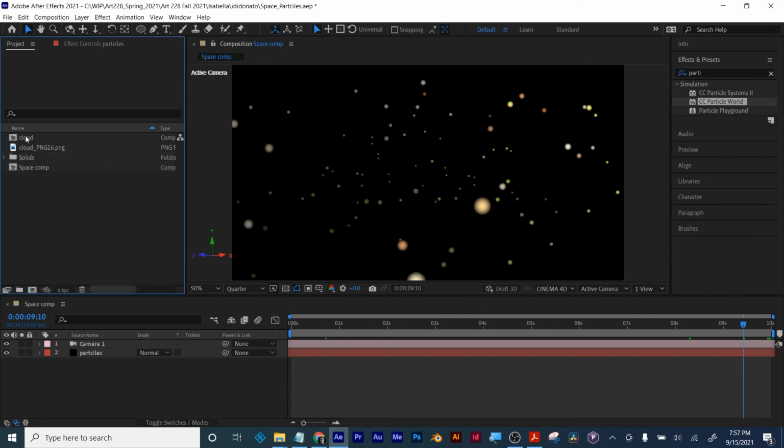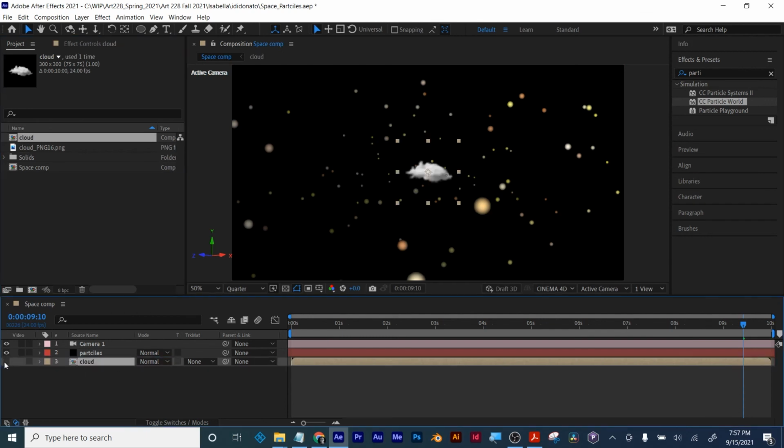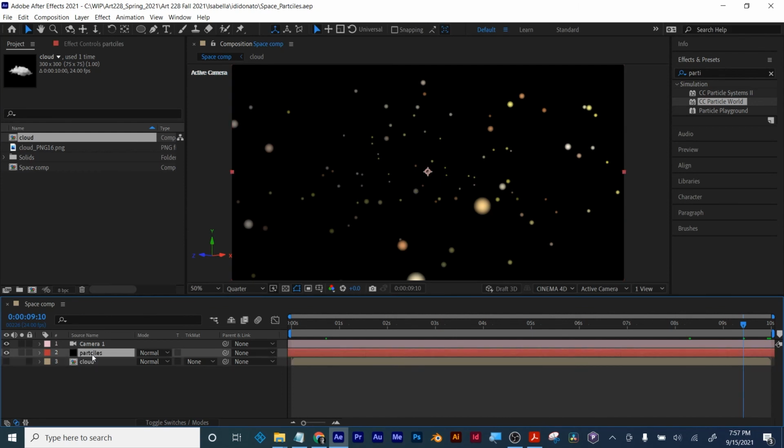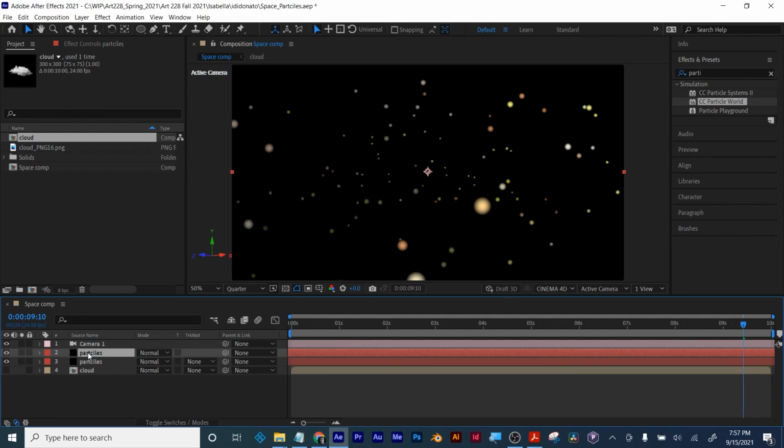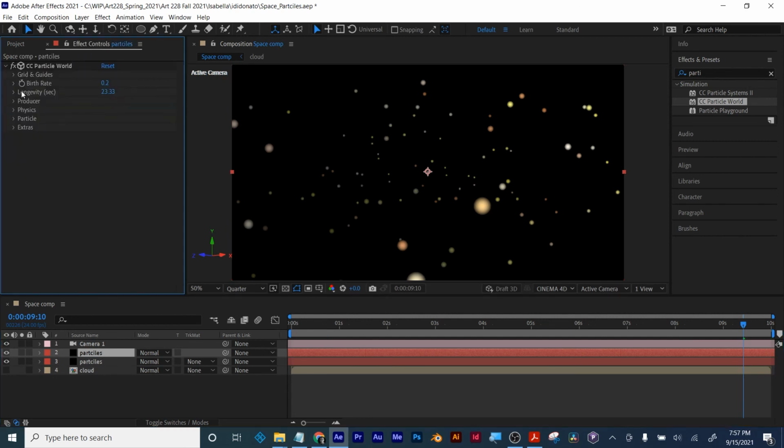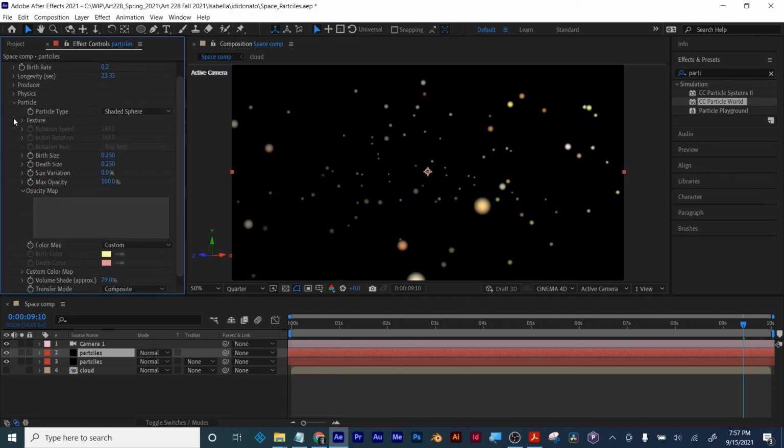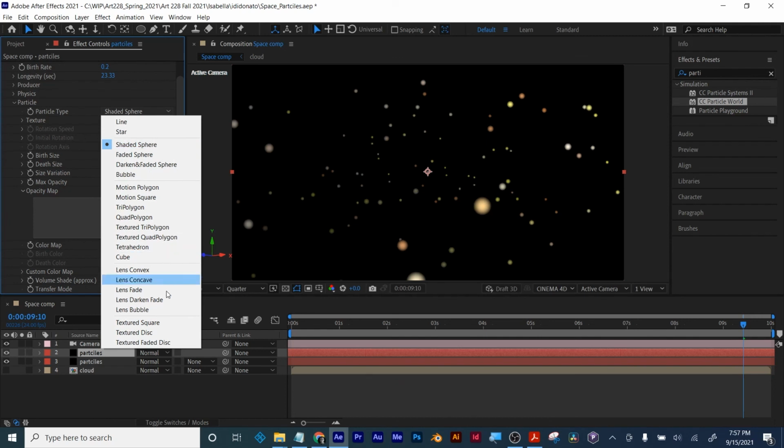Okay, so I'm going to grab that custom particle I put in the new sequence, drag it in here, and hide it. I'm going to duplicate this particle layer by hitting Control D or Command D, and just go to my particle right here. Instead of shaded sphere, I'm going to choose texture faded disk.